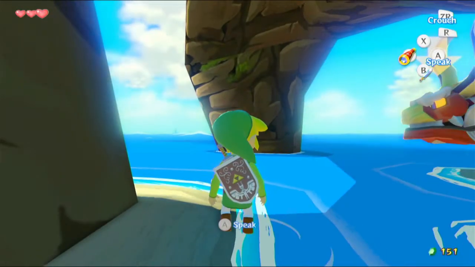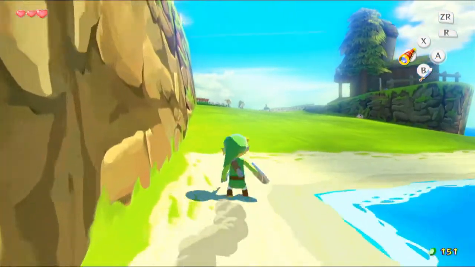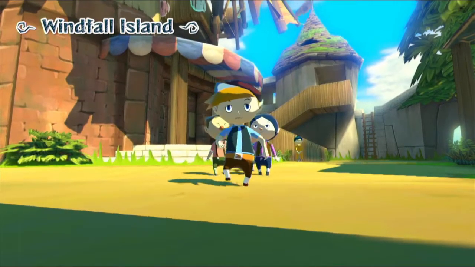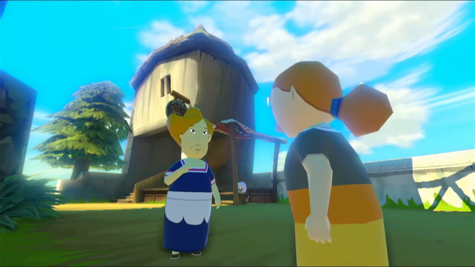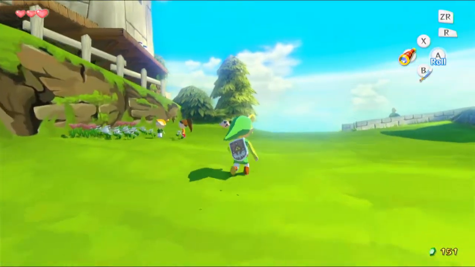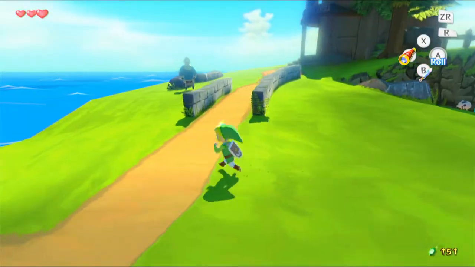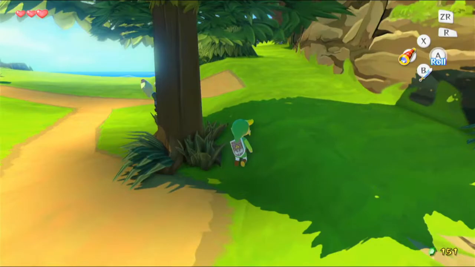Sure. So here we are now. Have a sword again, which is very nice. And this is Windfall Island, home of merchants, which we're going to come back to several times throughout our journey. It's basically where you go after completing a lot of quests and all that. But anyway, we can't do a ton right now, so let's just get to the important things.